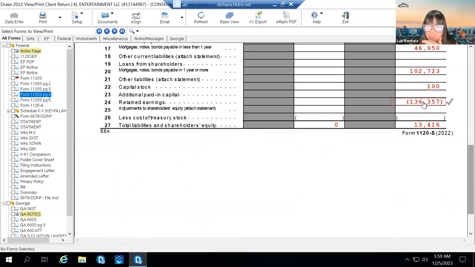Joe, I have a question. Even though you fixed the Schedule M and made sure that it's not a negative amount, looking at this balance sheet with negative retained earnings and a liability, it's still questionable, right? Oh, yeah. It's still a red flag.